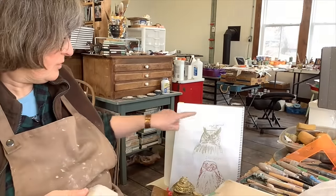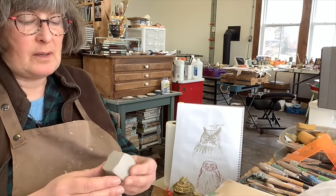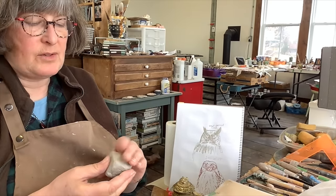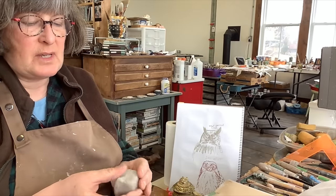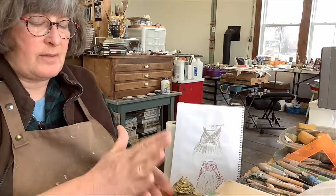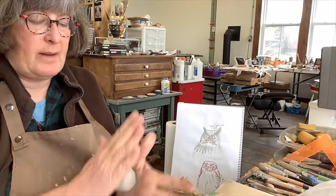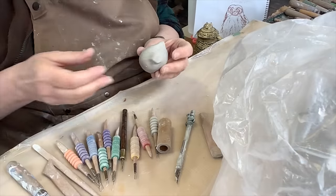I have a few sketches here just to give me a rough idea of some of the textures and forms that I might want to try and get into this pot and into the head. And I'm going to start with just kind of getting a general form, very general, because the clay is soft. I'll be able to alter it and then carve it once I get closer to the form that I want.